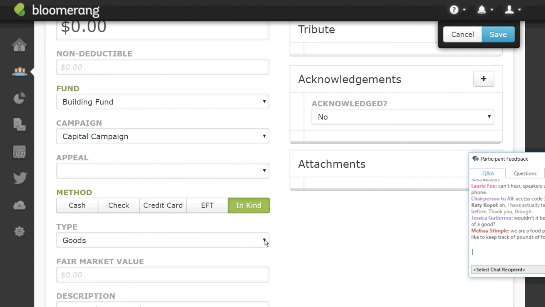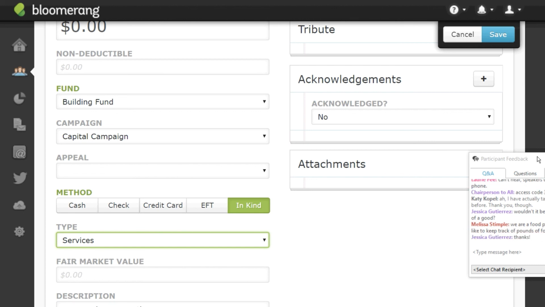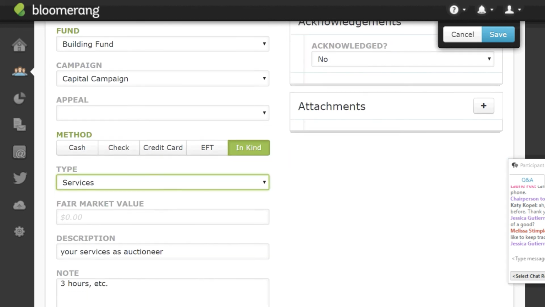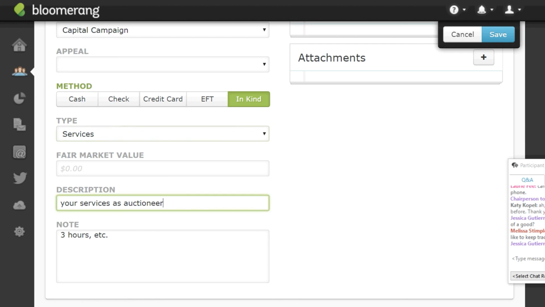Oops, yeah. I'm sorry, I just clicked on the wrong thing there. This is services and not goods. Yeah, absolutely. So Melissa's question, if you were a food pantry, you absolutely might just want to put under description food or groceries, or get a little bit more detailed.